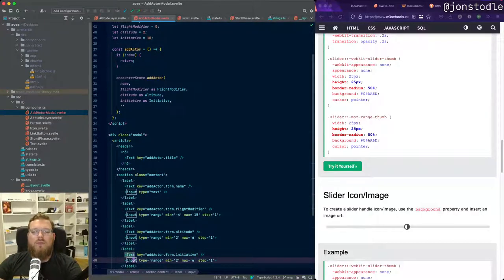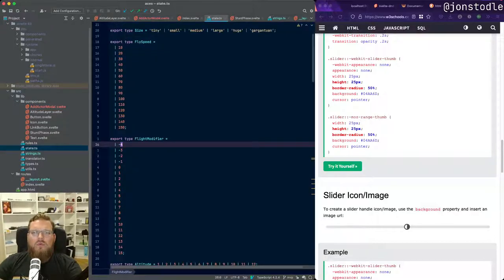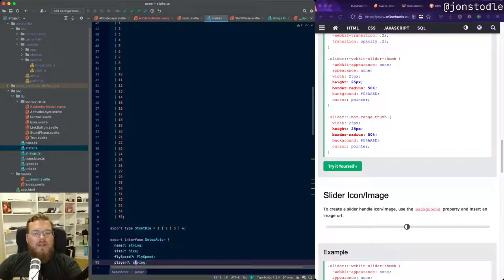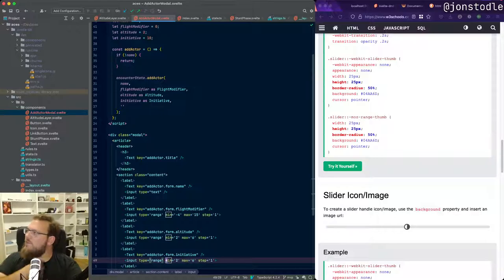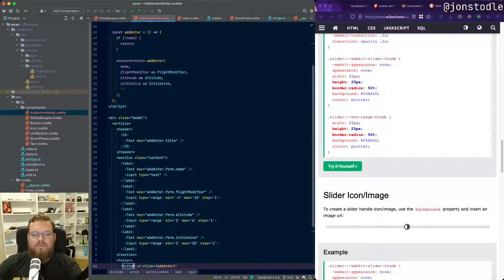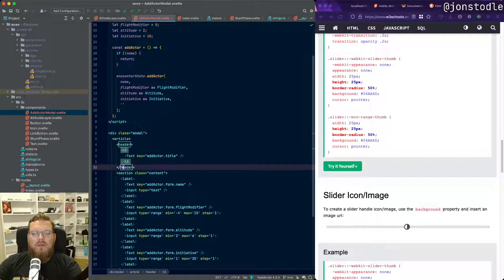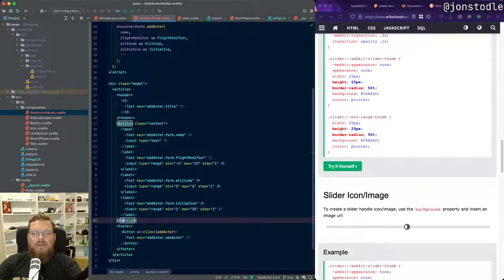Initiative is going to be, I think I actually have a scale for this too. Initiative. Yeah. So from 1 to 35 is my limit. So plus 15 to initiative. Yeah, I think that's probably a safe bet. Range minimum of 1. Can you actually get 1 in initiative order? 35, step 1. Yeah. Okay, so those are the ones that I've defined.